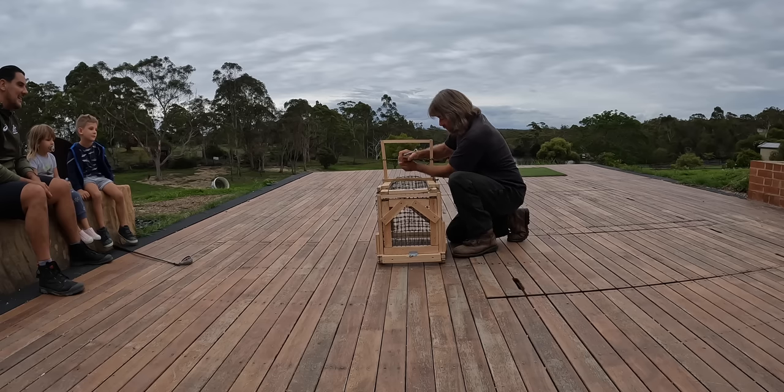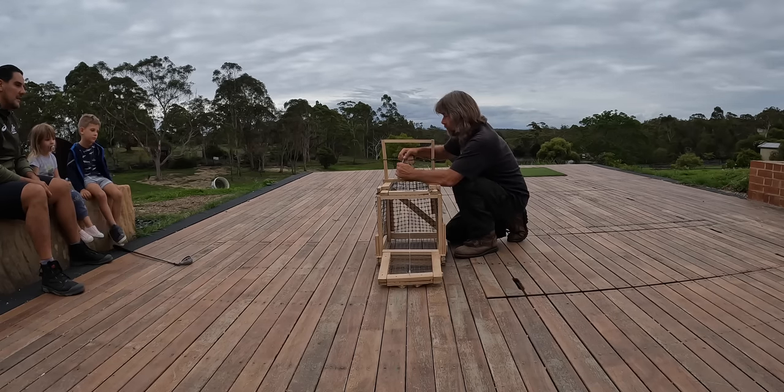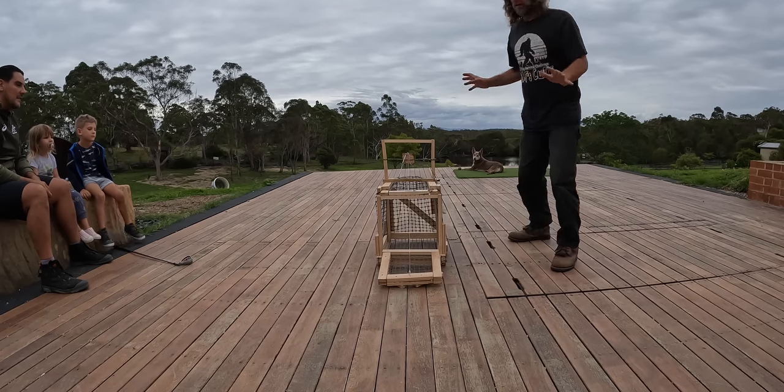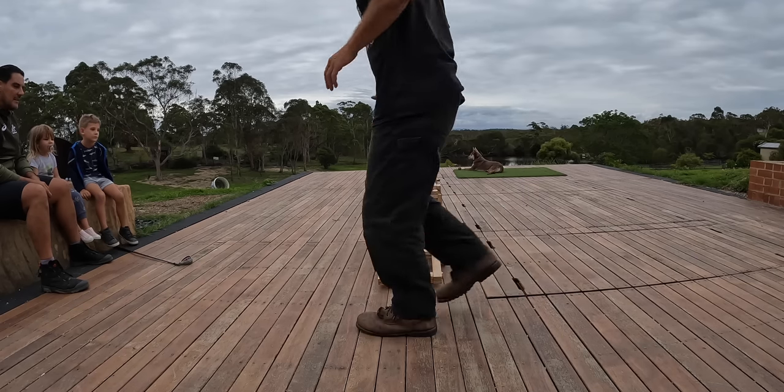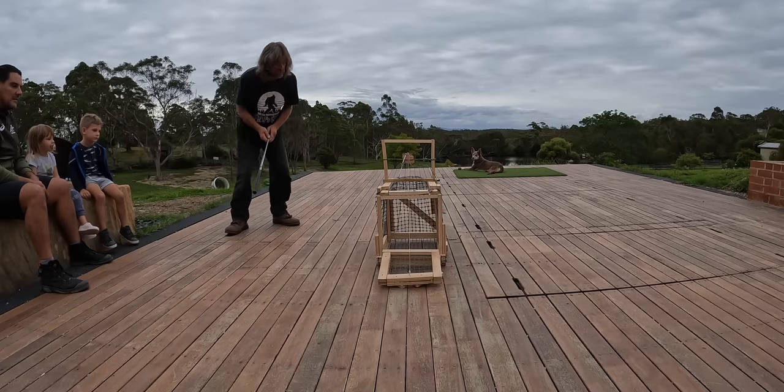Now see how much pressure there is? There's a lot of pressure. Don't get near it now, because that could break your fingers. Now, I'll set it off so that you can see it. It could break your fingers. Well, I try to be careful.